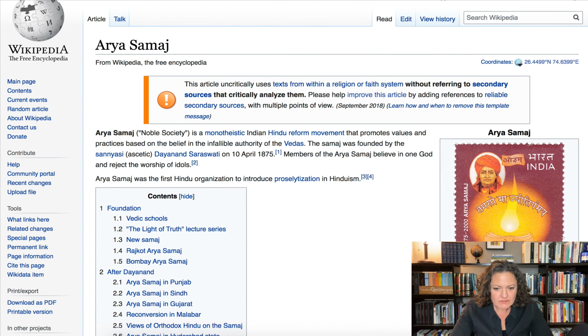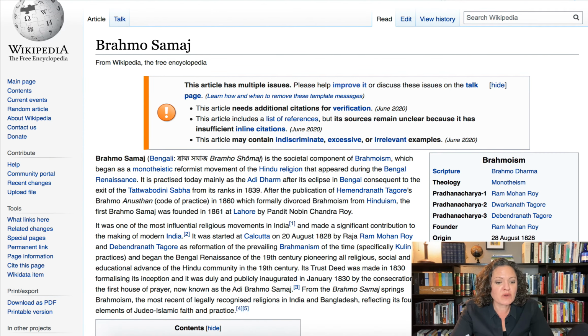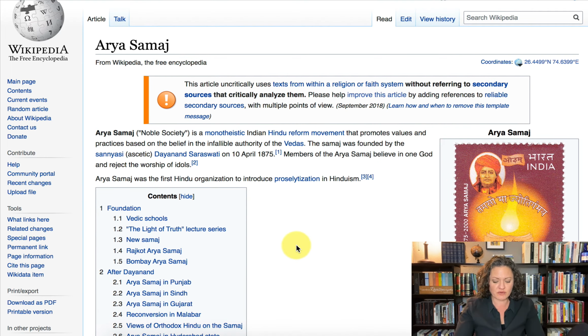Let me pause. I pulled up in Wikipedia Arya Samaj and Brahmo Samaj. You can just pull up Wikipedia and put those terms in there and learn more about these reform movements. I'll just summarize. The Arya Samaj was looking back to the Aryans. Remember, the Aryans were the Indo-European invaders. It was a back to the Veda movement, and it was a movement to go back to the pure teachings of the Vedas before it was corrupted by mixing with other pieces through the centuries.